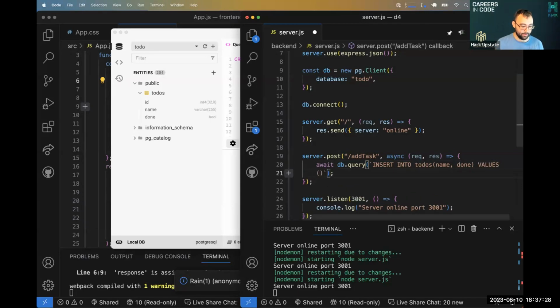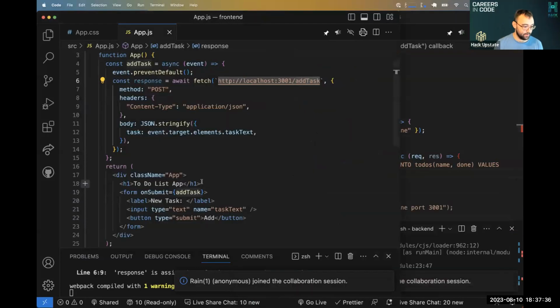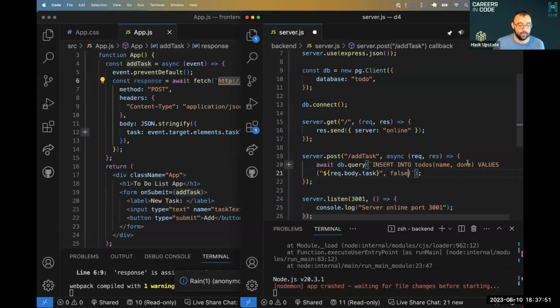The values I'm going to insert are coming from my req.body.task. I'm also going to insert false for done, because when we make a new task, we don't want it to be done automatically.